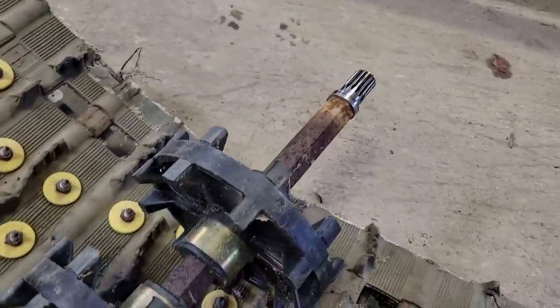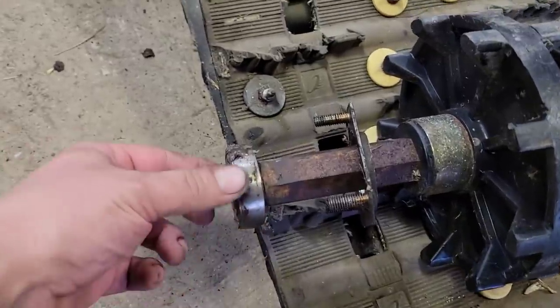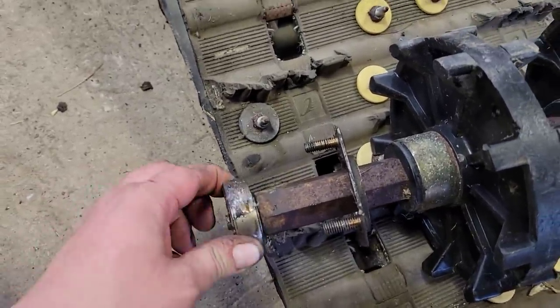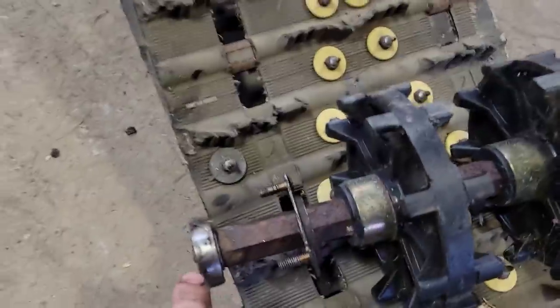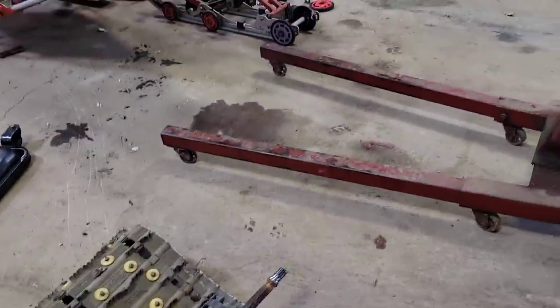Scooter's drive shaft looks in good shape. You know, the drive cogs are all good. The drive bearing, it is pretty chunky. It's hard to spin, so definitely going to have to put a new one of those. Should always put a new one of those on anyway, anytime you're pulling the track out and swapping all that stuff.